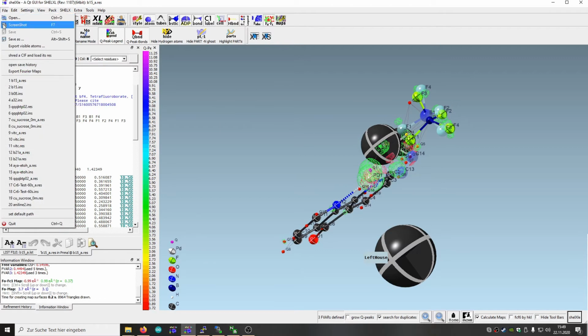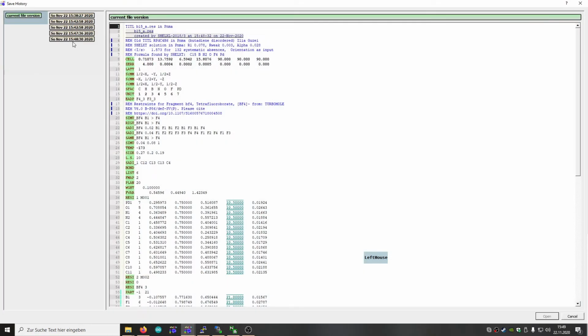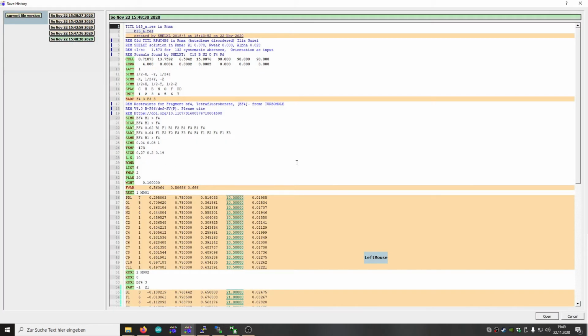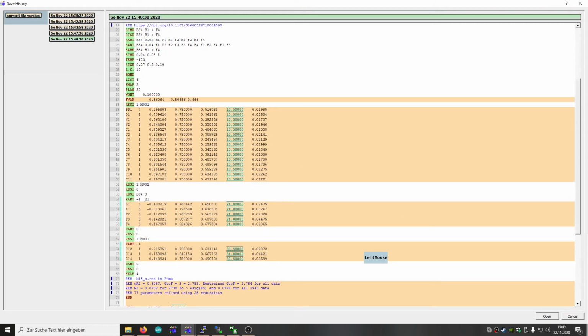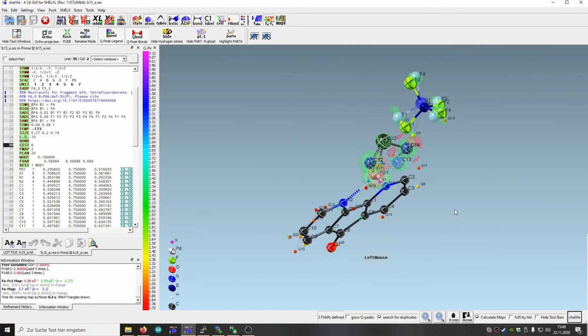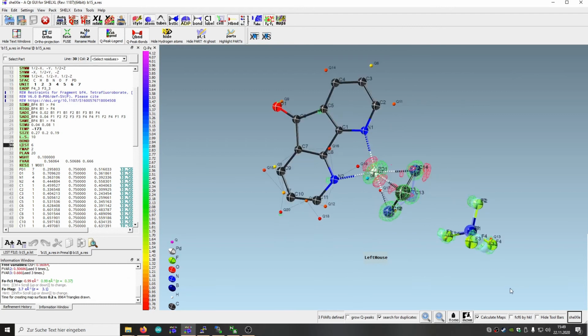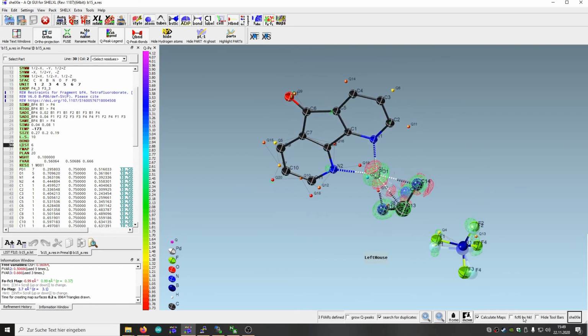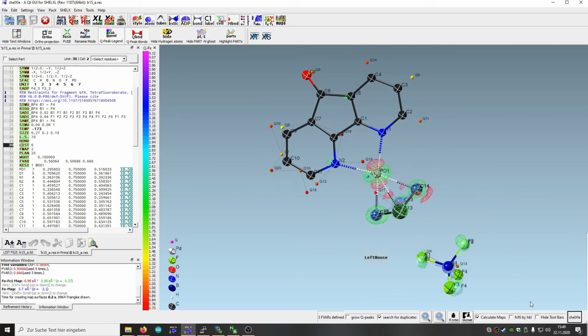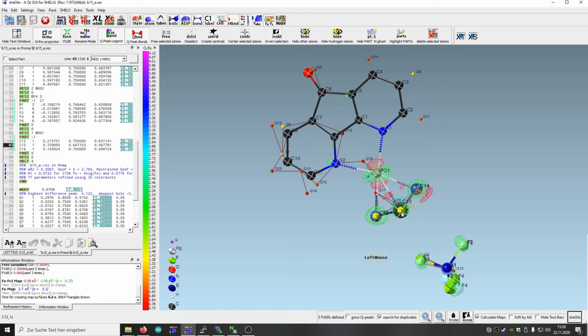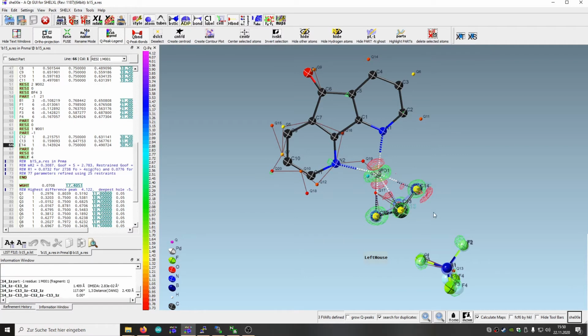So we go just into the save history and just go one step back like this. So here everything seems to be in order, and it seems that we have to constrain not only that those have to have the same distance, we have to also fix the distance to those 3 atoms.